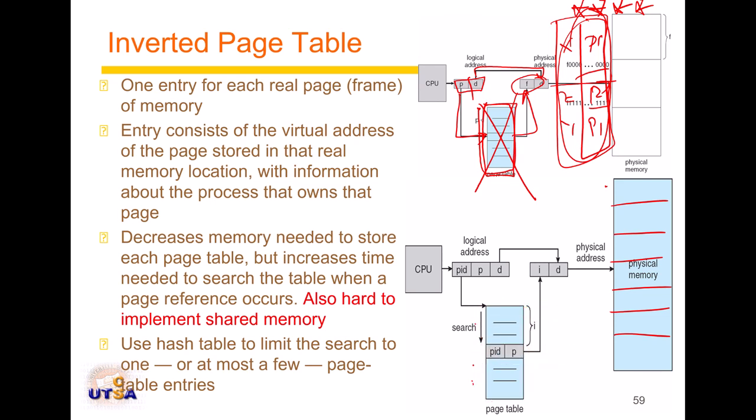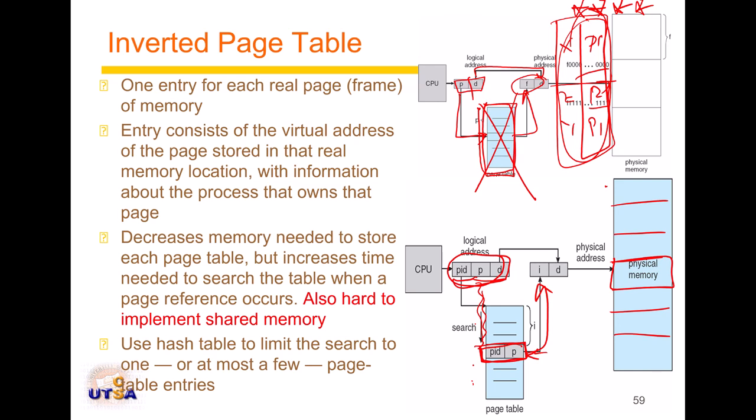When a process generates a logical address, of course this time we will also take the process ID, so we will take that information and we will search it in that table. So when we find an entry here, the index of that entry is actually the frame number for that page, because we know this entry corresponds to that frame which contains our process's page, right? So that's where that name comes from, inverted page table. Once you finish the search, the index of that search will tell you what's the frame number basically. So that's where that name comes from.